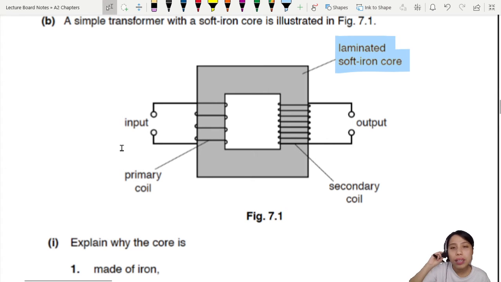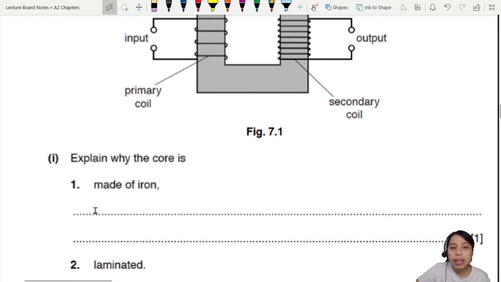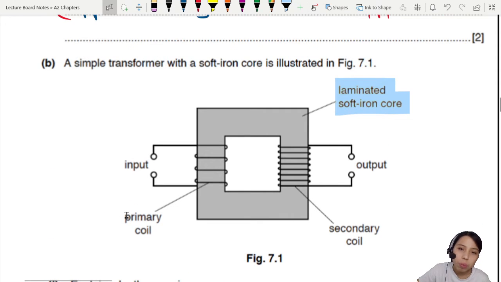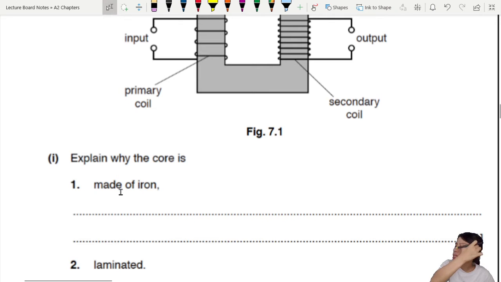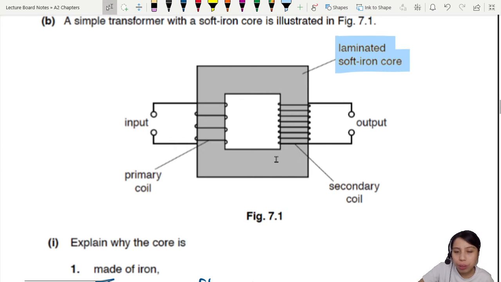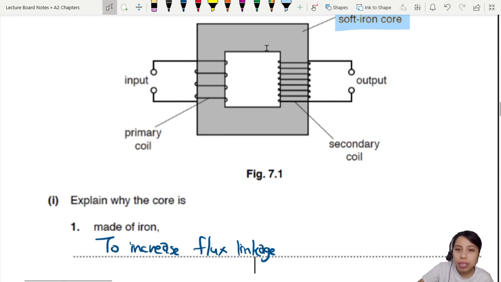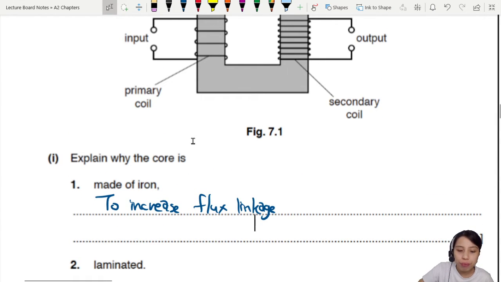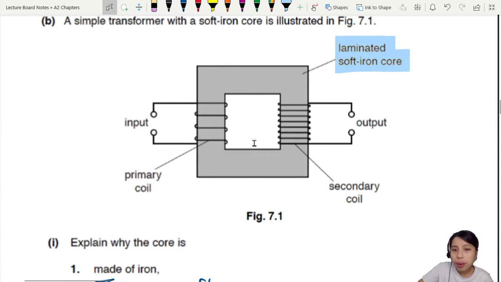Anyway, this is our mutual inductance of two coils. They are linked together because of this soft iron core. Well, this soft iron core strengthens the links, the flux, through the core. So explain why the iron core is made of iron. Why not some other material? Like plastic or copper or something else. So the reason why we use iron as the core for all these kind of transformers and coils is to increase mainly the flux linkage. So that's the first reason. To increase flux linkage. Because these iron cores make the flux or the magnetic field stronger. So that you can travel all the way here and it's still quite strong. So increase the magnetic flux linkage in here. So you boost the magnetic field.